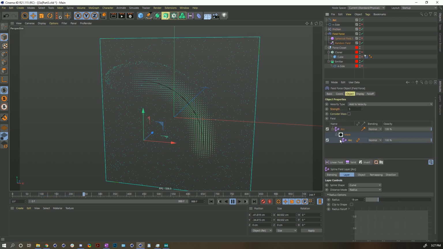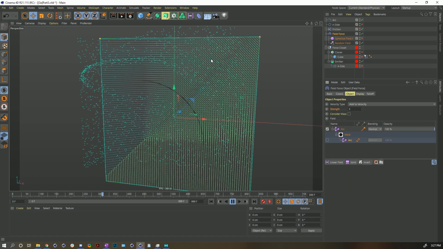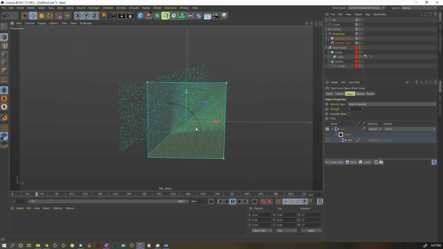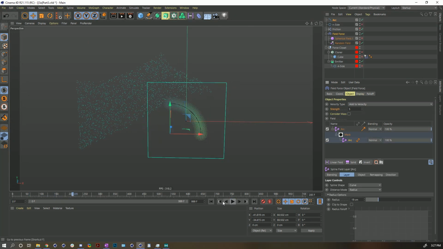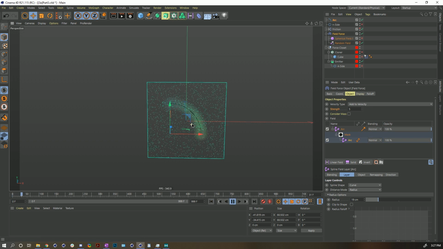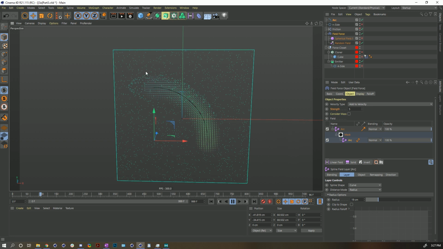Just to be clear, if we were to turn off our mask here, it's affecting everything everywhere. And while it is following the spline, there's just something about the way it feels. It doesn't feel intuitive. But you do this combination of travel along the spline, but limited to the radius of the spline. Now we're getting somewhere. Now we have control over this. So that is excellent.